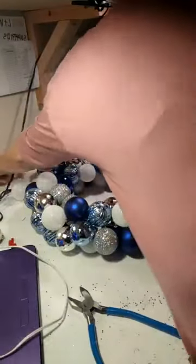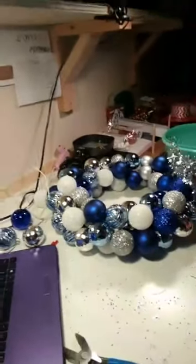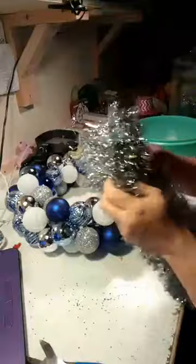Let me move this guy before he burns me again. We're going to throw him back there. So I'm just going to cut a piece and show you how to put this on. Okay, find the end. I see one end, but that's the one that's tucked up in there. Where's the end? Let's just take this off because it's making me mad. Well, I see this end. Okay, so I usually start.